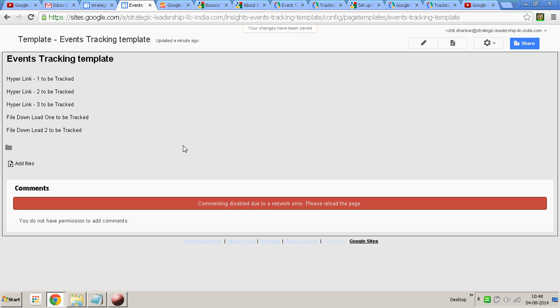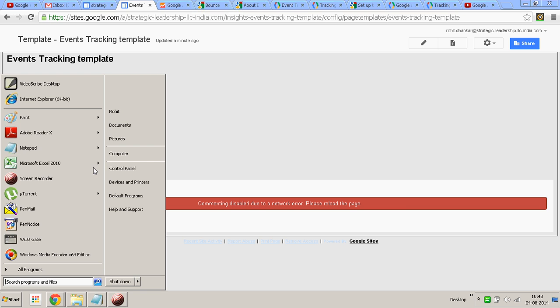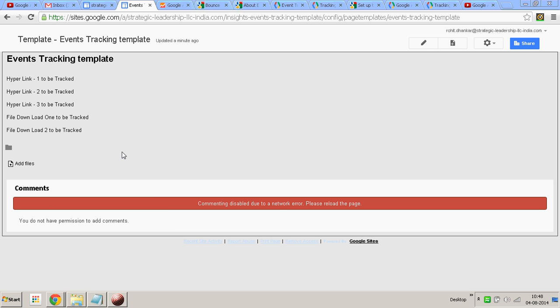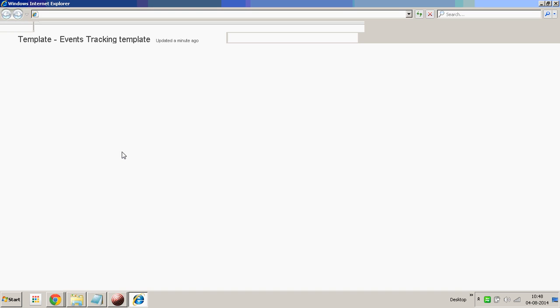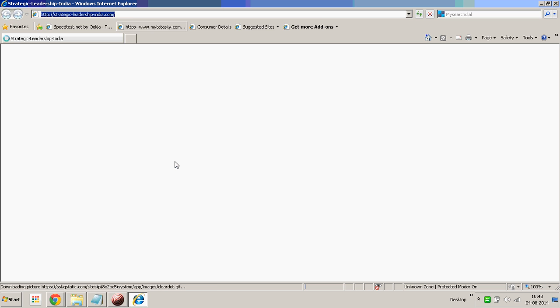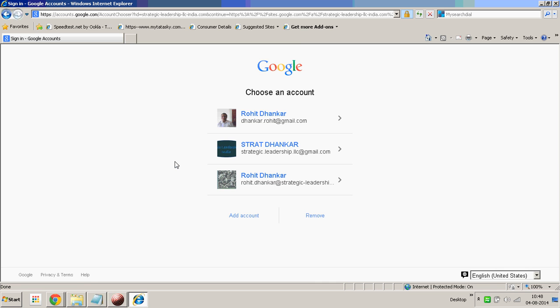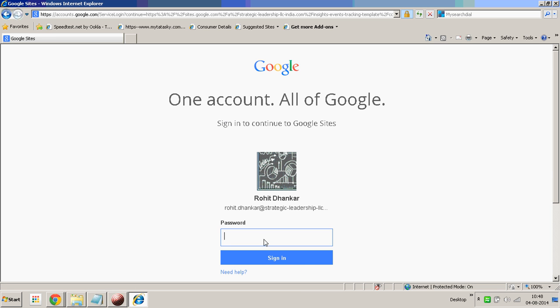So seeing my changes have been saved, but just to make sure, like I always do, let me carry this to my ancient browser. My ancient browser. If my ancient browser does not react very well, then I usually don't believe that the changes have been saved. Okay. So let's see how my ancient browser reacts. It's asking me to log in, but it seems I have not gone ahead and shared the site. I think I have kept it public. Sorry, kept it private, not public.